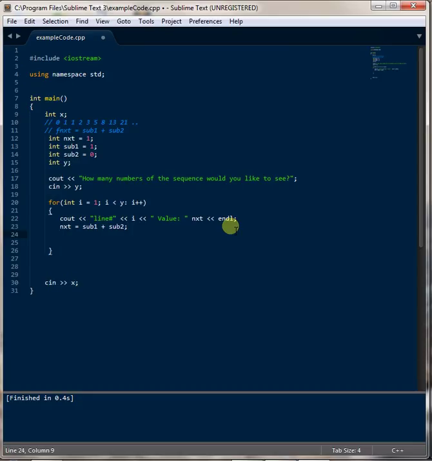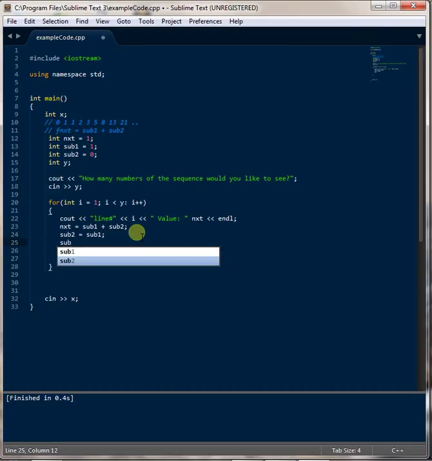And now they're going to shift, and so sub 2 will now equal sub 1, and sub 1 is going to be equal to next, which represents the next number in our sequence.